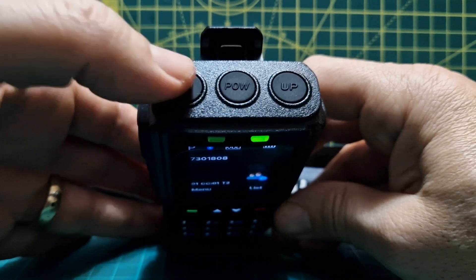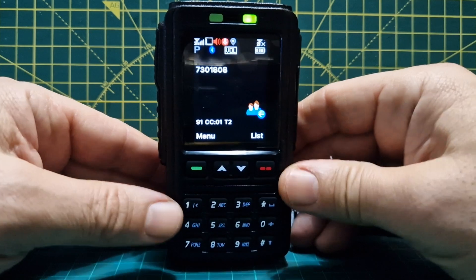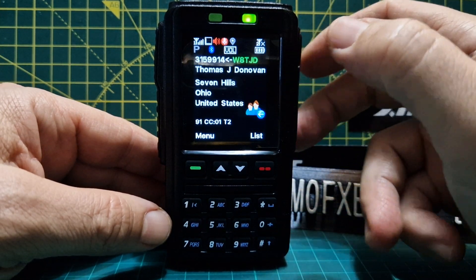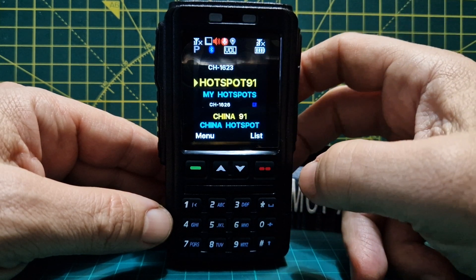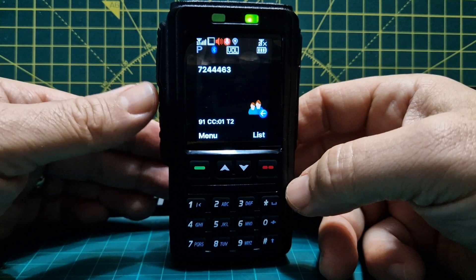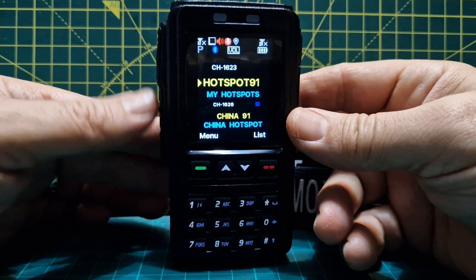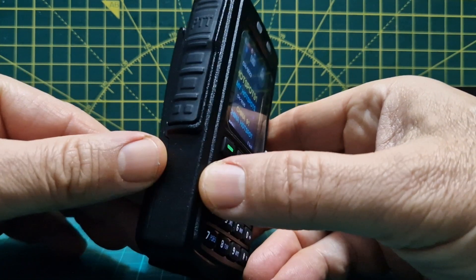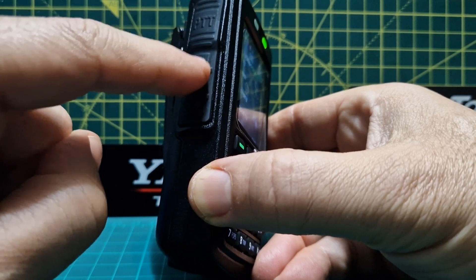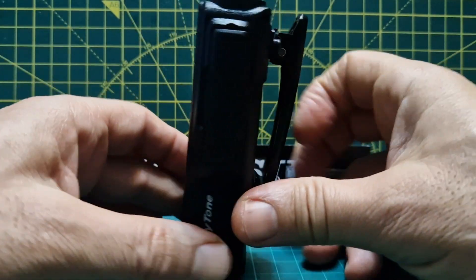This Bluetooth microphone does receive dual band, so you can hear the A band and the B band at the same time. You can select single screen — just program it with one of your buttons. What I've done is programmed the button underneath the PTT. There are three programmable buttons — one, two, three — and each one has three programs. Obviously there's a PTT there as well.